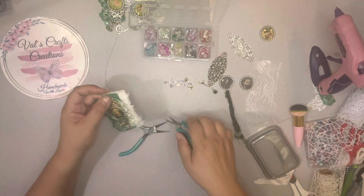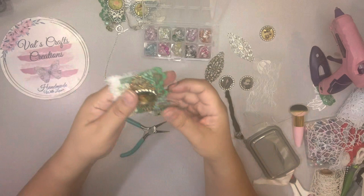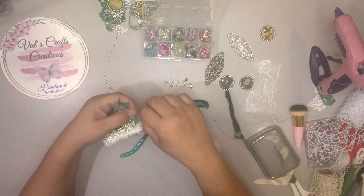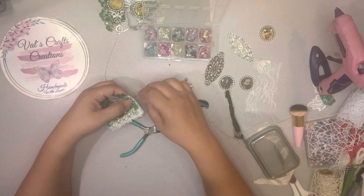I had to close it better, but let's see. I think I like it. I don't know. Maybe this, I don't know. So yeah, sometimes I get kind of picky with the things that I'm making. So let's do this directly here. I think I'm gonna like it better.